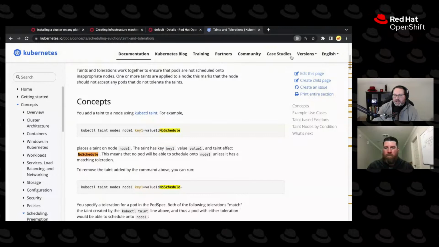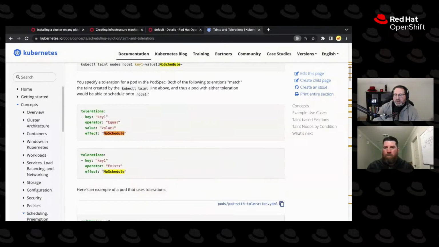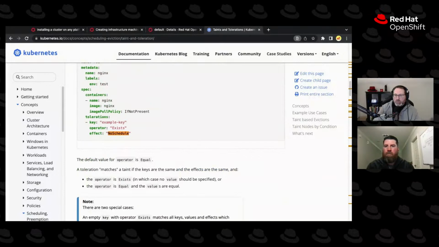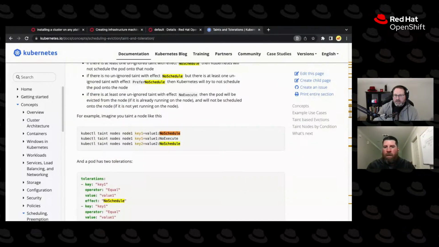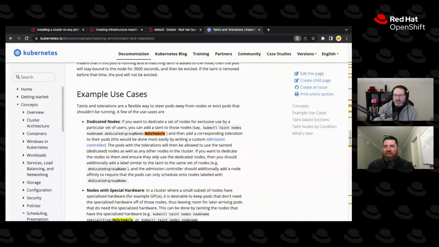So NoSchedule means exactly what the name implies: it won't schedule pods to that node. I really thought I'd find an easy definition of this somewhere in here, but that doesn't seem to be the case. If a pod is already running on the node when you apply the NoSchedule taint, it will leave that pod alone. But if that pod is terminated and then goes back through the scheduling process, it would not be reassigned to that node without a toleration for the NoSchedule.